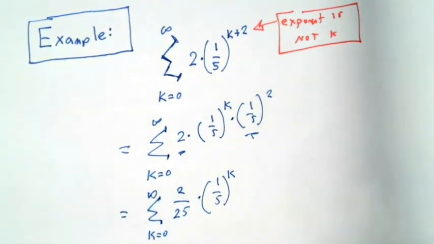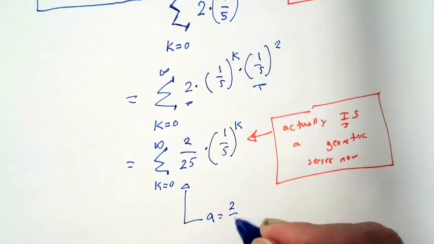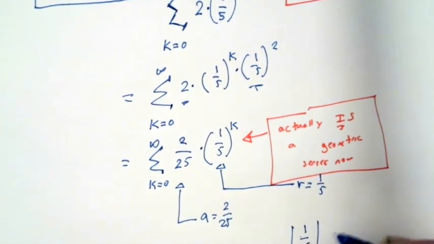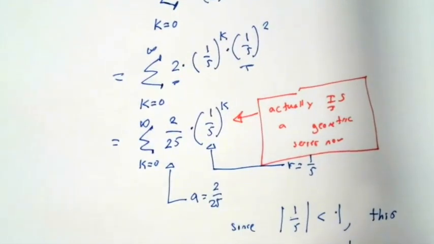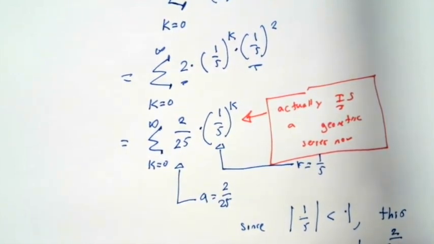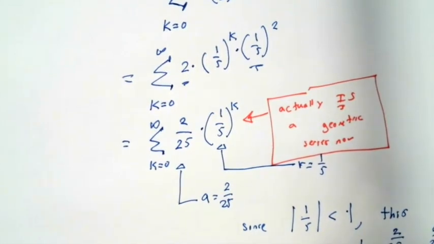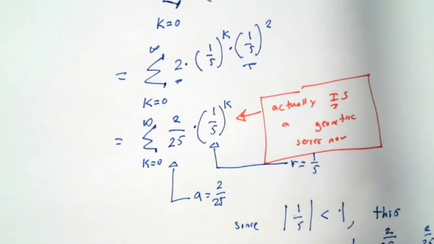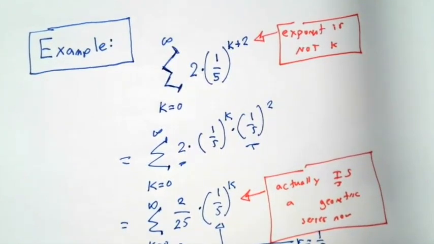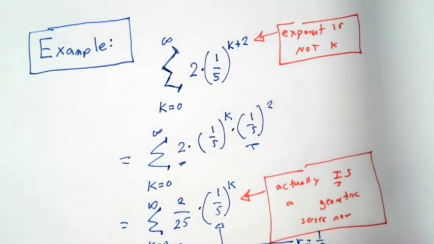And now we've converted this. This actually is an honest-to-goodness geometric series, so we can apply our test. Here my a is equal to 2 over 25, and my r is equal to 1/5. The absolute value of 1/5 is less than 1, so this series converges. And what does it converge to? It converges to a over 1 minus r, which is 2 over 25 over 1 minus 1/5, equal to 2 over 25 over 4/5, which is 2 over 25 times 5 over 4, which intriguingly turns out to be 1/10. So once you have this tool in your toolkit, the thing you want to be able to do, if you can, is take something that looks similar to a geometric series and see if you can rewrite it algebraically so it actually is a geometric series.